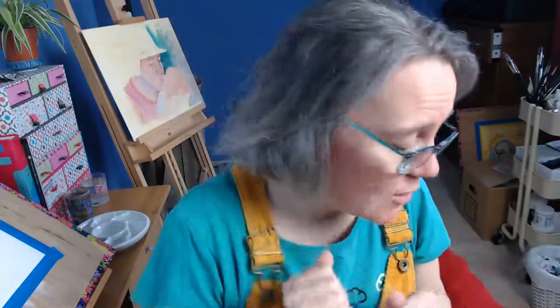I think sometimes it's good to know some hints and tips and a little bit about the media before we get started. Art Life is saying that she really wants to get Faber-Castell Polychromos colour pencils. Well, funny you should say that, because I have them and they are awesome. I have both the Prismacolors and the Polychromos, and hands down, I would recommend the Polychromos over the Prismacolors. And I do believe that Mona is about to tell you that I enabled her, I encouraged her, I was terrible, I made her spend money.